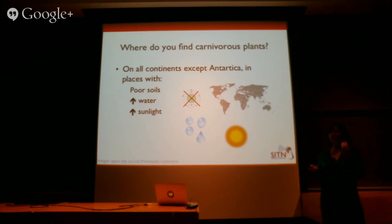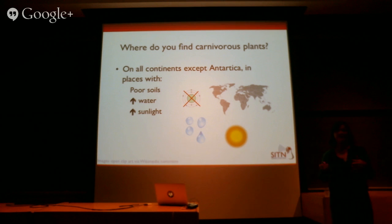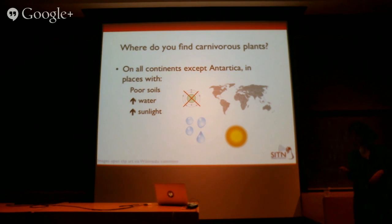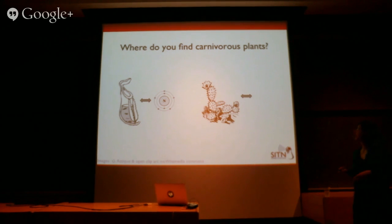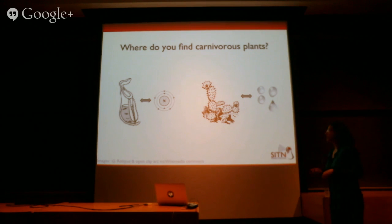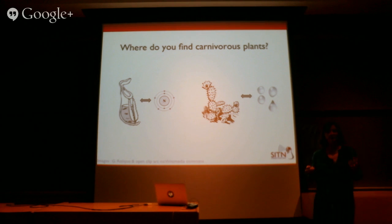So producing the traps is actually costly for these plants. And so they need to exist in places that have lots of water, lots of sunlight. And thus, bogs and very wet rainforests that don't have really dense canopies are sort of the perfect locations for these plants. I like to think of pitcher plants being to nutrients as cacti are to water. So pitcher plants are really good at getting nutrients in areas that don't have much. They're very nutrient poor. They're good at getting it and holding on to it from their insect prey. Just like cacti are really good at getting and holding on to water in deserts, in areas that have very little water.